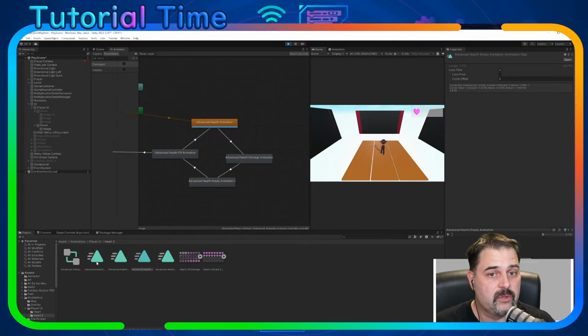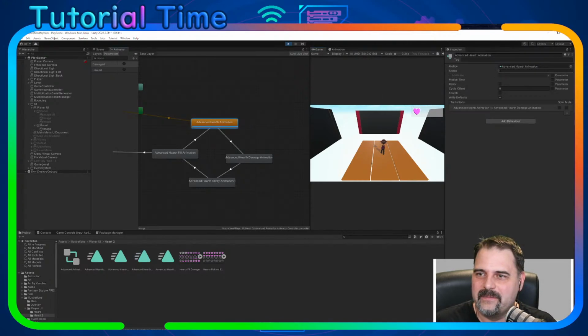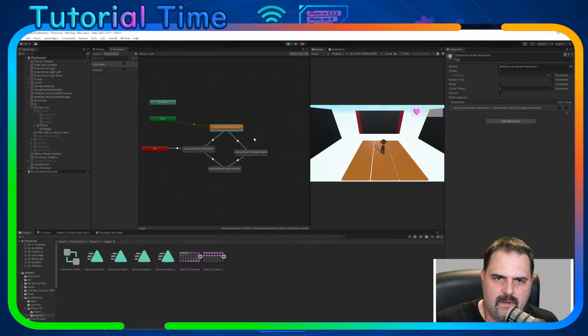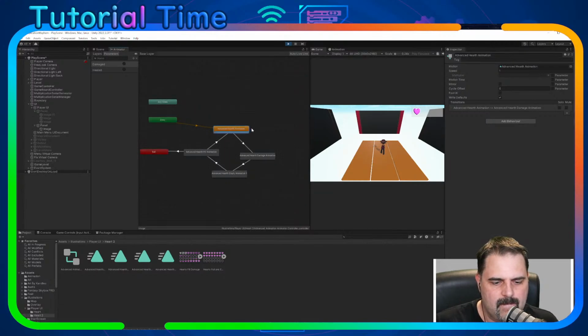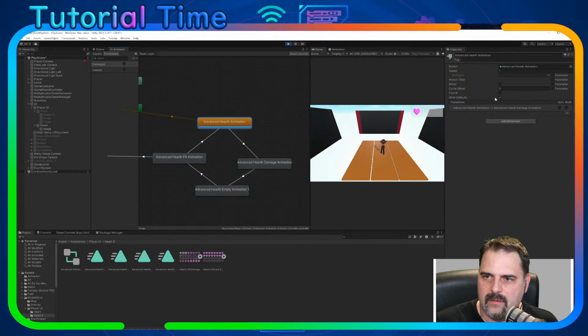Okay, that's never happened. What did I do wrong there? In the tutorial, speed. Damaged goes here, but otherwise default.